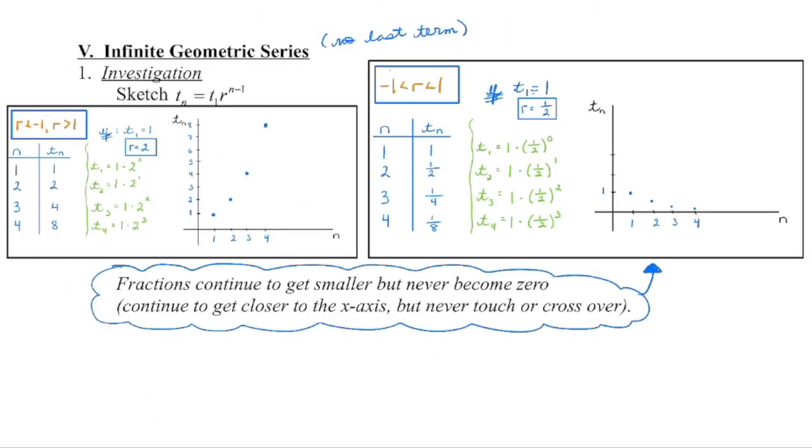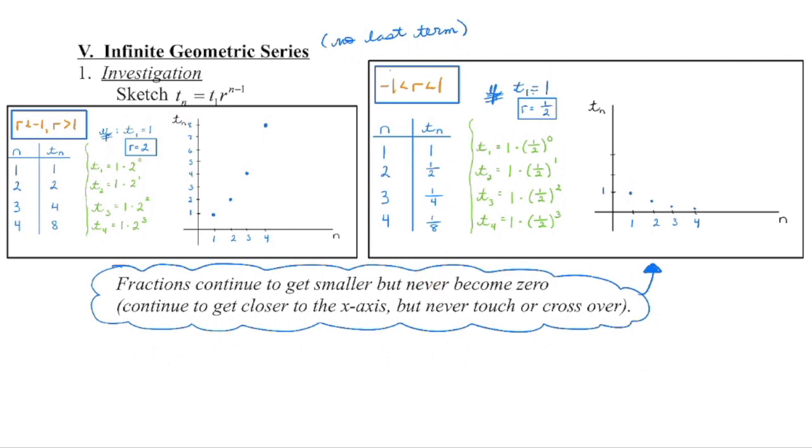I shrunk this down here and put them side by side so that we can compare them. But what you're going to notice is that if our common ratio is between -1 and +1, as the term number gets larger, the value of that term is getting smaller and smaller as we go along here. So what we can do is actually start to add these all up. So 1 plus 1/2 is 1.5, plus another quarter, 1.75, plus another 1/8. And you're going to see that as we add smaller and smaller pieces, we are approaching a sum of 2.